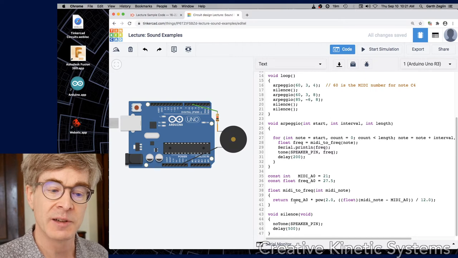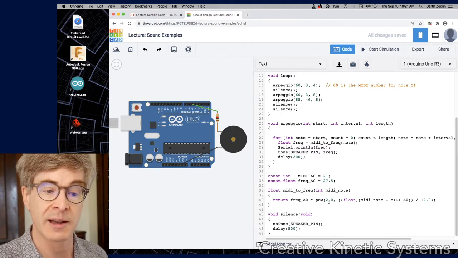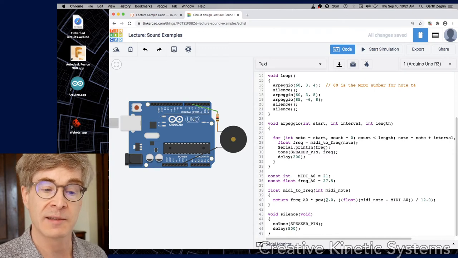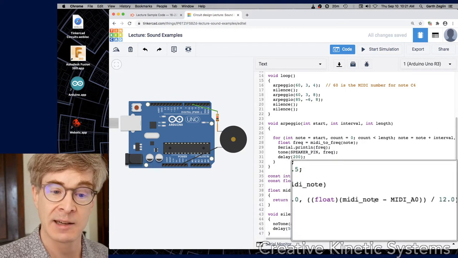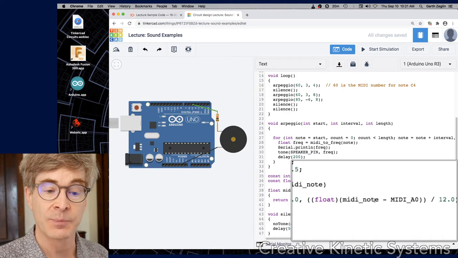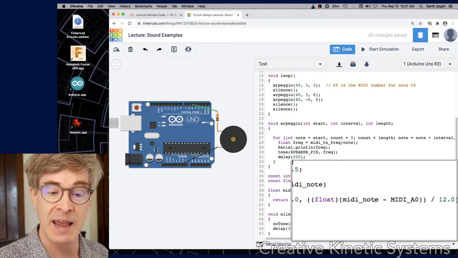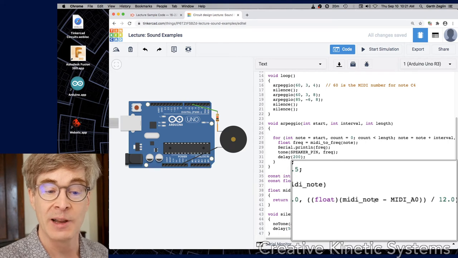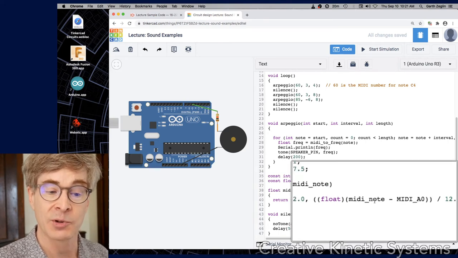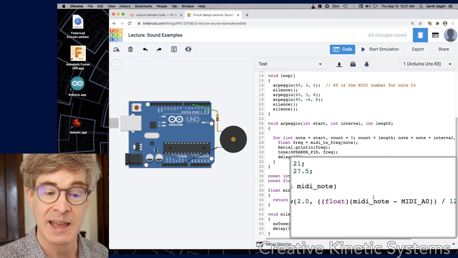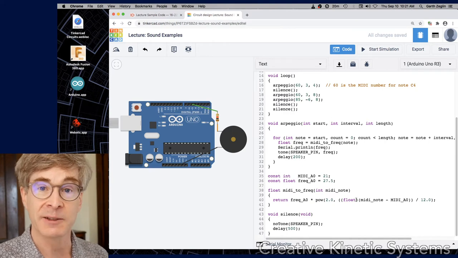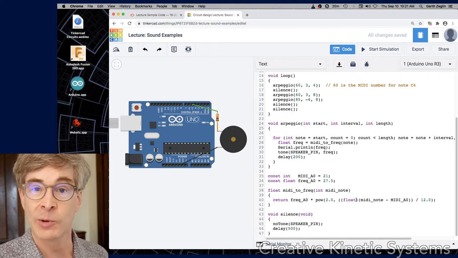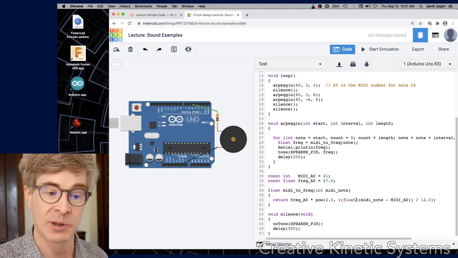So what we see inside the function is a closed form expression for computing an equally tempered scale. Pow is a mathematical function that raises x to the y. In this case, we're raising the constant 2 to n over 12, where n is the number of semitones up along a scale. So for MIDI note here, it's subtracted from MIDI A0 to get an offset, and for the note A0, that would be 0, and the pow would just return a 1. For the octave above that, MIDI note would be 21 plus 12 is 33. That would produce 12 divided by 12, which is a 1. 2 to the 1 is 2. So every octave of musical notes is a doubling of frequency, and then the notes in between, the semitones along the scale, are distributed exponentially between those.